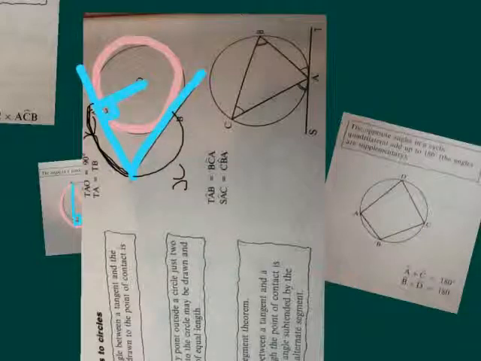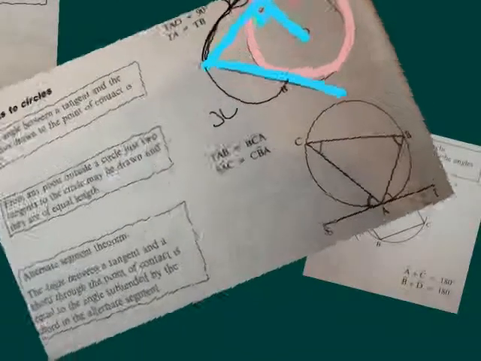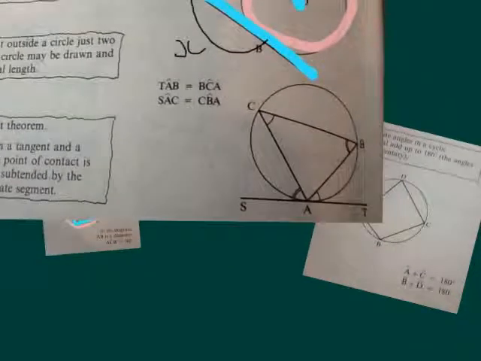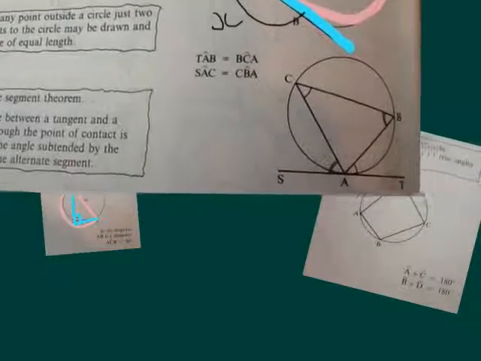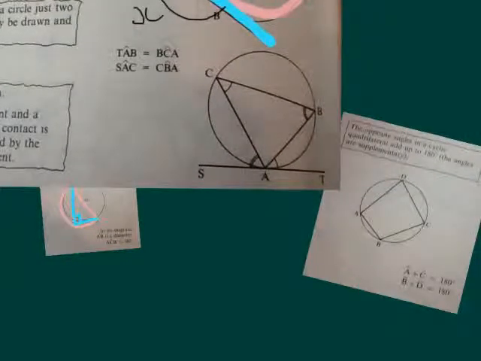The other one that comes with that ice cream idea is something called the alternate angle one. Here it is, the alternate segment theorem. And it's basically saying that this angle here, when you have a tangent, will be the same as that angle in the triangle drawn in there. And similarly, that this angle here will be the same as that one there. I think that's one of the hardest ones to get a grasp of.